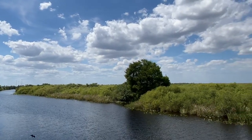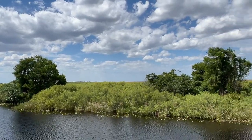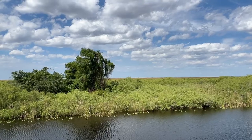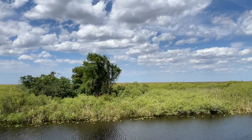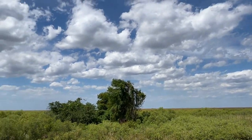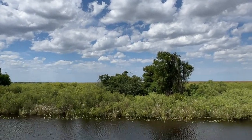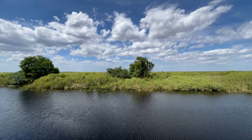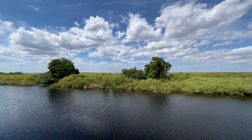I'm good. So guys, we are alligator spotting. Now, we are usually very lucky in the Everglades that almost every time we've come out to the Everglades, there's been an alligator. Look at that brownish thing way out there. Oh, yours is quite zoomed in. Did you know that, James? I zoomed out even from where you were.